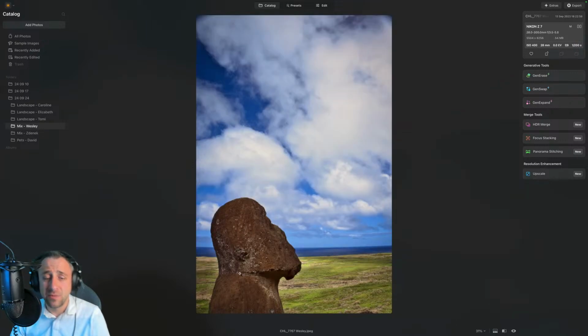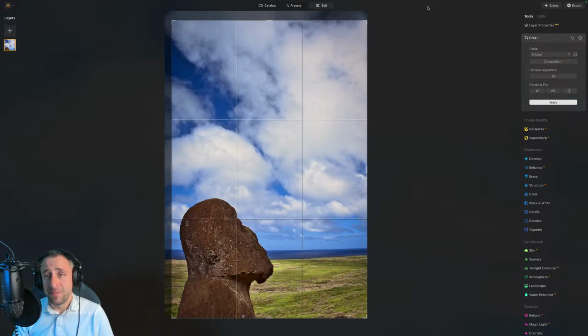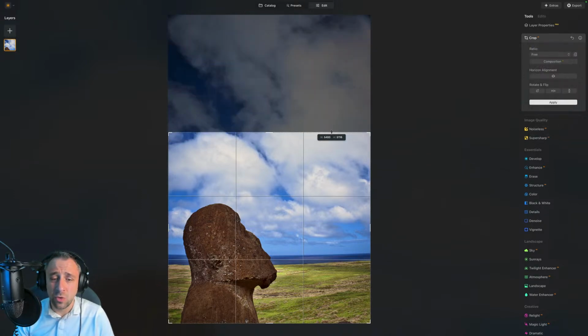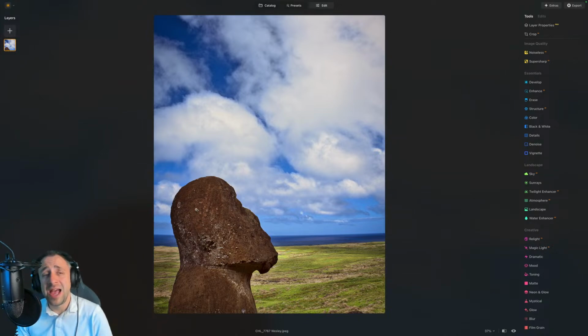So let's have a look at what you created here. And again, I like what you've done here, except I think we still have a little bit of extra vignetting at the top, which I would simply remove just by cropping the image a little bit tighter. If you like this shape, you can, but I would personally use a little bit of free cropping, and I would use the rule I was talking about earlier, where I would use about 2/3 of the sky, 1/3 of the ground. So to create something like this, you're adding more focus on the actual subject here, and you're also getting rid of some of the vignetting there.